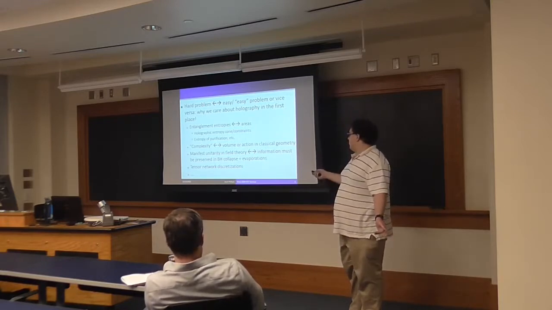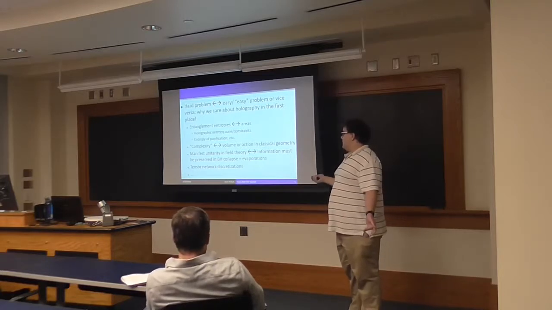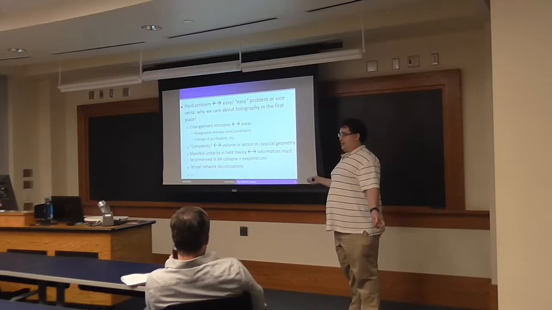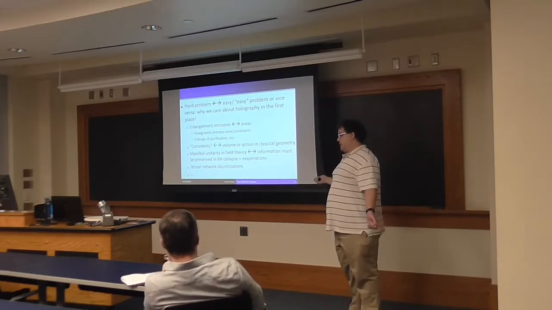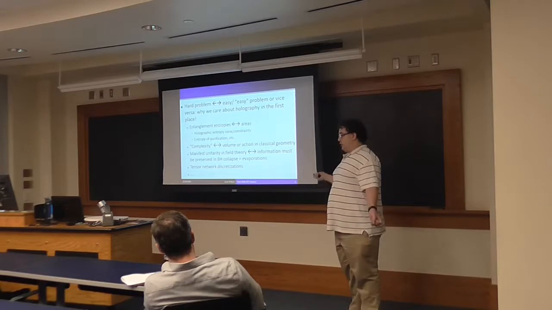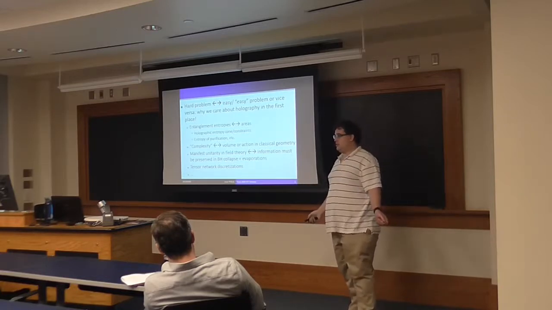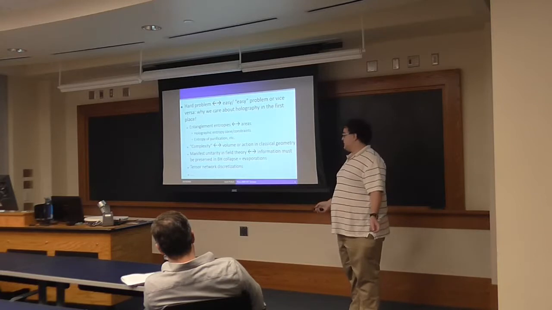This goes back at least to a paper by Maldacena, but the idea that because AdS/CFT is manifestly unitary on one side, that means that if you can describe the process of black hole evaporation in AdS/CFT, it has to be unitary. So you can relate this to a statement about the long-time behavior of correlation functions in holographic theories. And again, there's been a lot of work on this, but I won't really talk about it. This is an example of a situation where it's extremely easy on the CFT side, very hard on the bulk side.